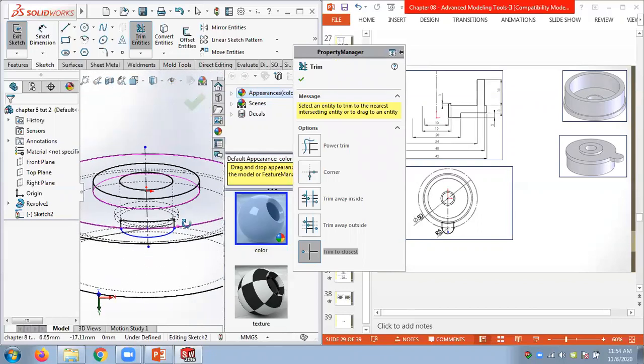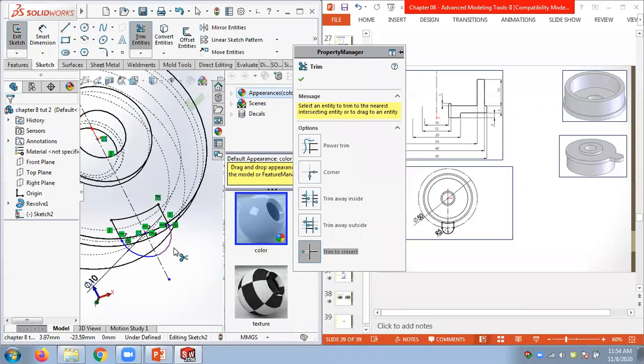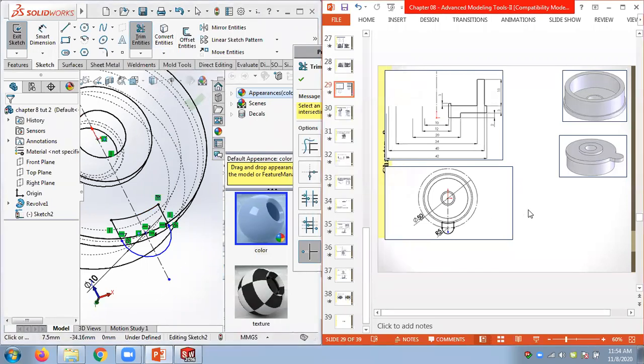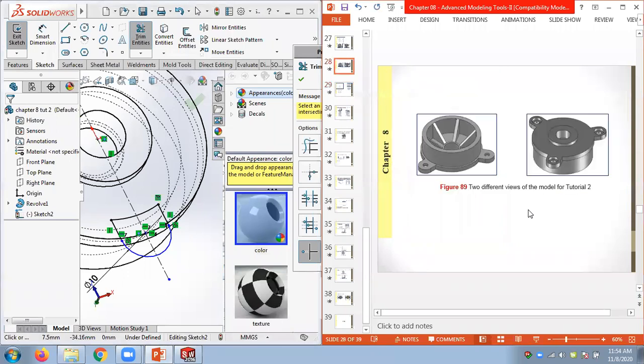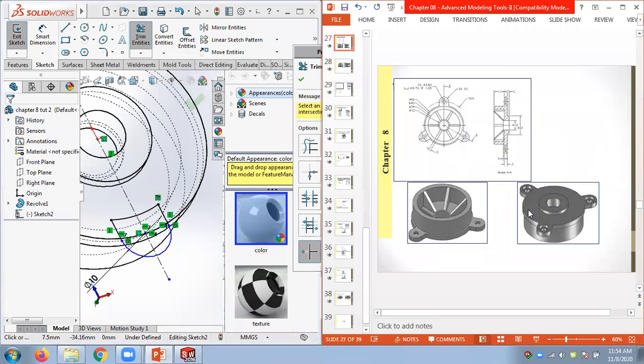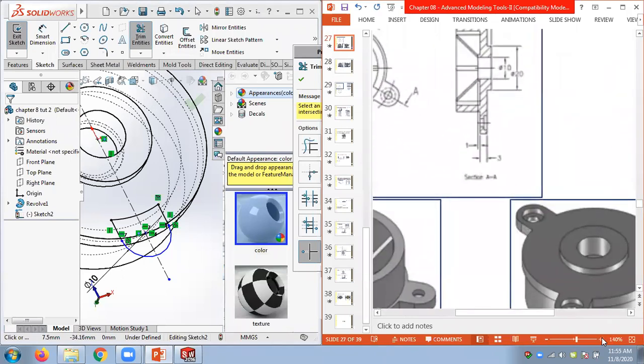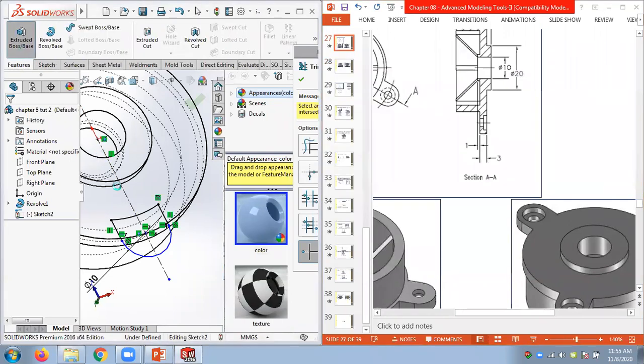So I got the shape like this. I converted this edge to a line using the convert tool. Last week we discussed this and got the shape here. And the height is 3 millimeters. So we will have to extrude this 3 millimeters.